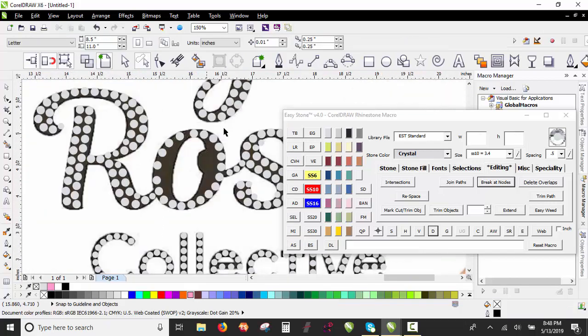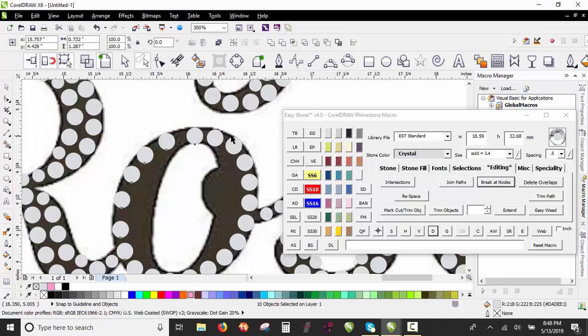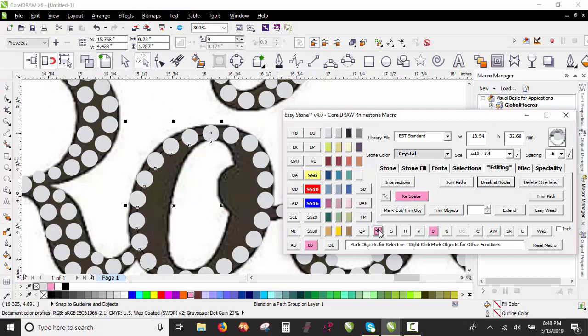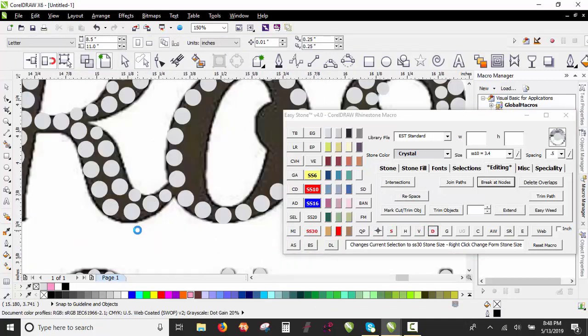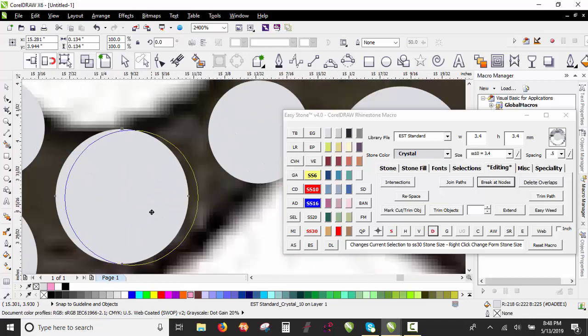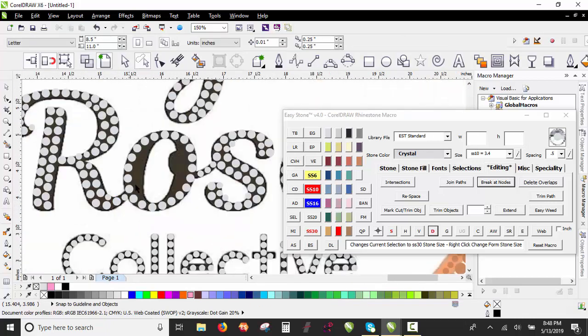Once we get our final position here, we'll figure out exactly how we're going to connect our R. That's why I said I usually work backwards. But in this case, we already have the R in place, so I'm going to add a stone. I think that's it, just the one. And look at that. Now we can nestle that bad boy right in between there. Okay, so that worked out well.